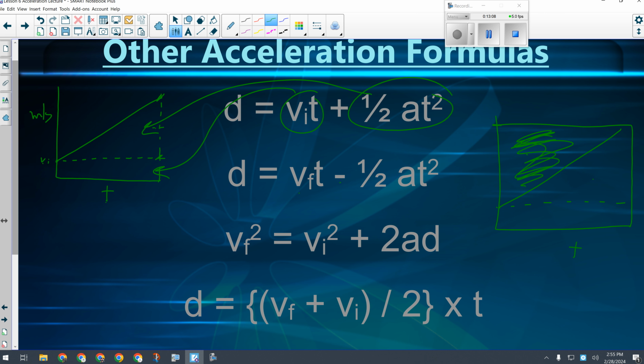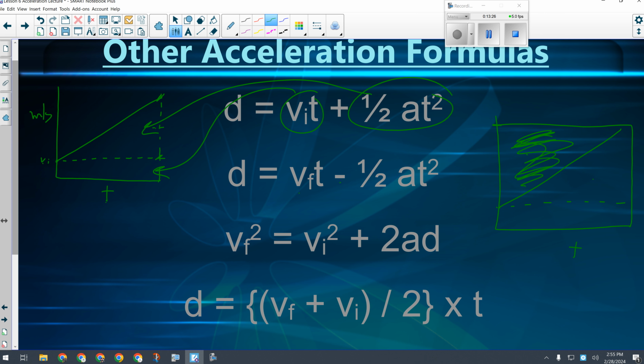This is just one you use if you have VF instead of VI. But it calculates the same thing from a different perspective. They're both calculating the area under the line on a velocity time graph, which we learned in Science 10 is the displacement of the object.